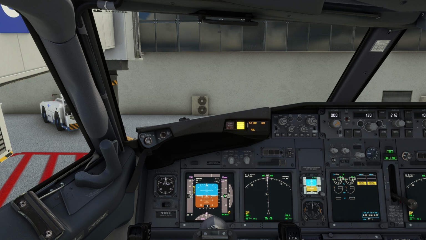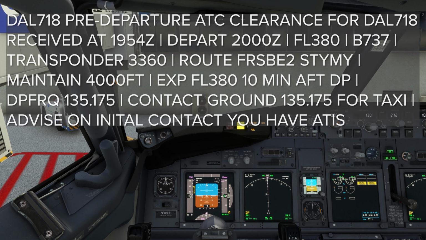And if you don't understand it the second time, ask for a PDC. PDC is simply a pre-departure clearance, and oftentimes in busy airports or busy centers, you'll get one before you even call up. All it is, is a text clearance you'll get in your client, whether it's vPilot or xPilot, that'll give you your full clearance. If you get a PDC, you don't have to call up and get your clearance. That serves as your IFR clearance. The only thing you'll need to do is call for your taxi, just like you would after you received a verbal IFR clearance.